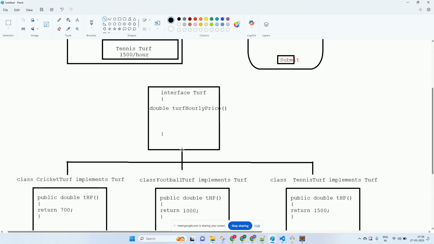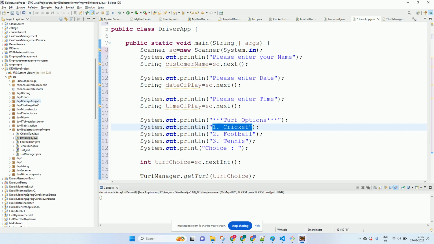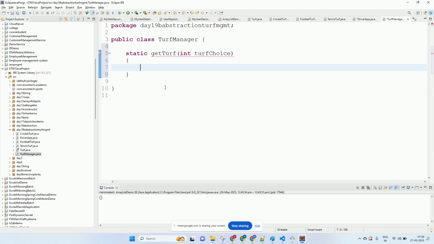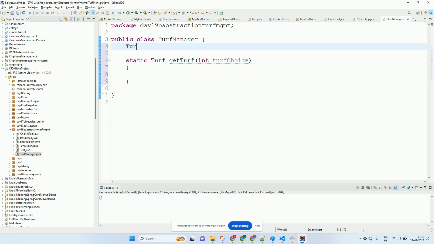So this function says I will return a type Turf. So we will make the reference of Turf over here. You cannot instantiate an abstract class or an interface; you can just make the reference.